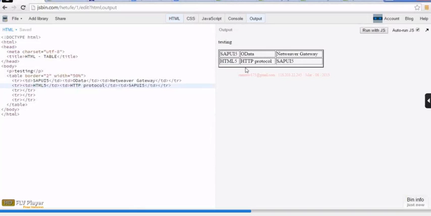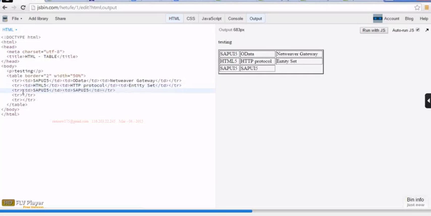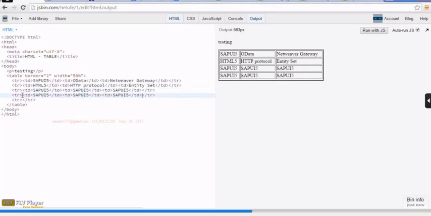When we are adding a division, it takes up the space. And for these, when we are using entity sets, it's a part of that. And the third row we can add, and the fourth row we can add 1, 2, 3.